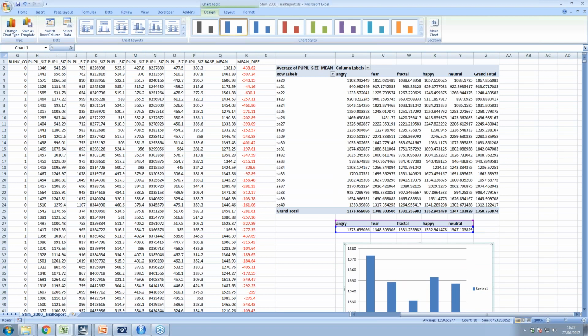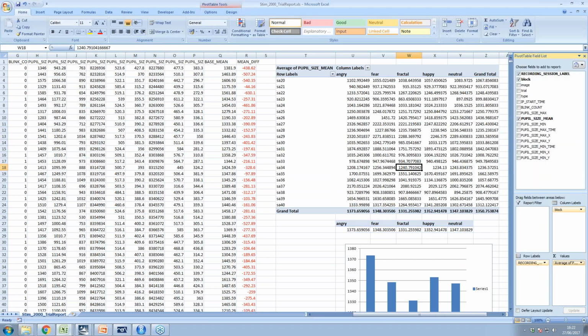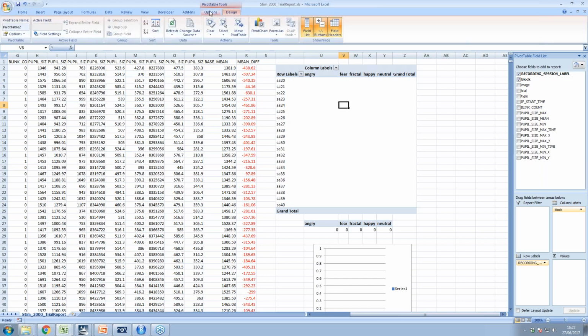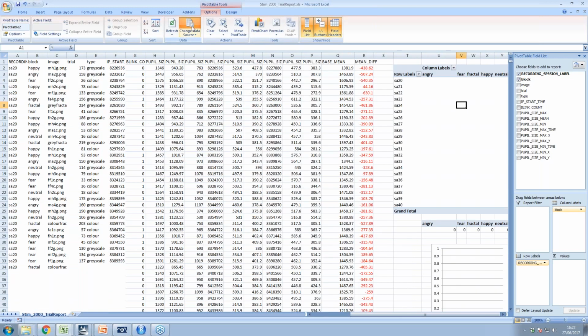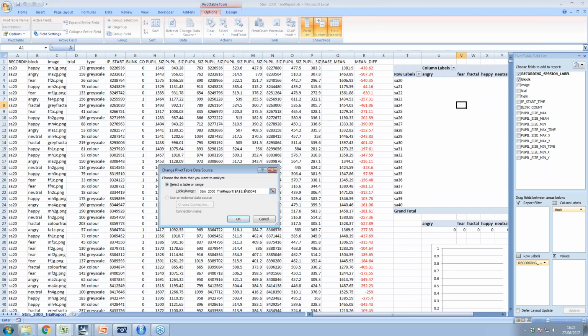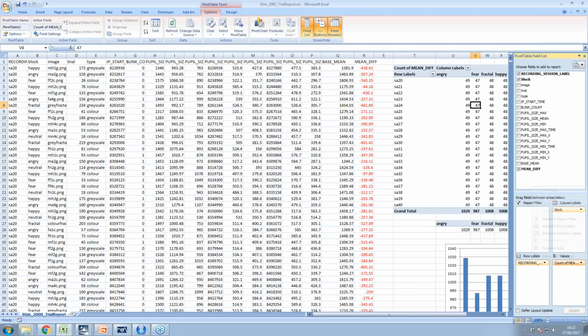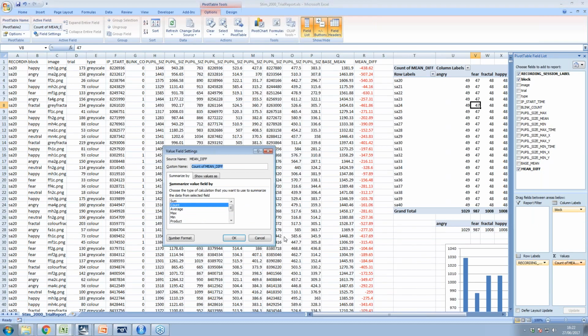So already, just very quickly, we've taken a very rough and ready look at our pupil data. We could be better and look at the difference data. If you add columns to a pivot table like I have, and they're not in the original, you can click to the design, to the data source, and just expand it out so that it includes them. So now we could look at the mean difference. Don't want count, we want average.